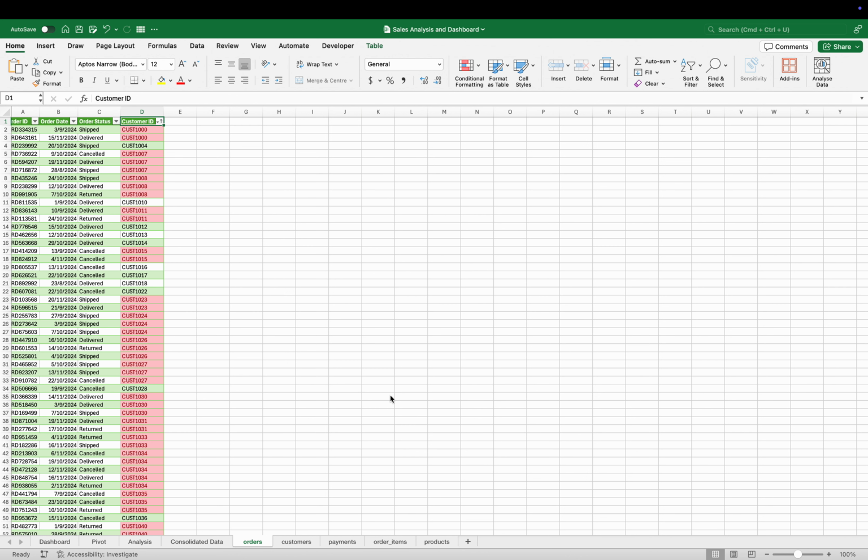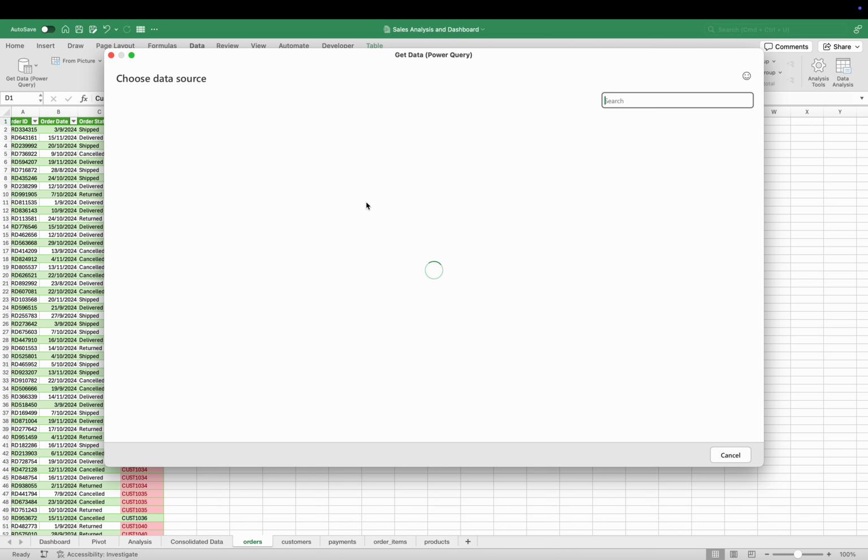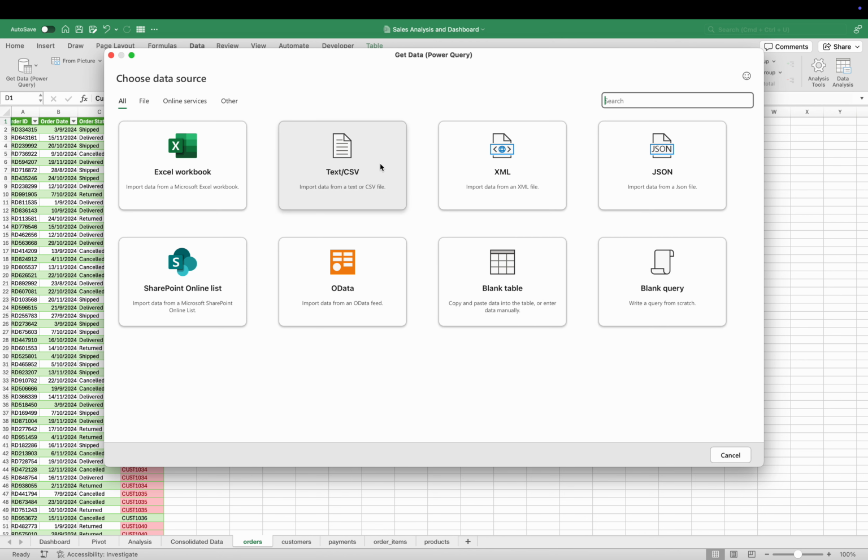The 5 datasets were first loaded into Excel through the Power Query function, that is, going to Data and Get Data from Power Query. Once I reached there, I provided the location of the file, which was a txt or CSV file.